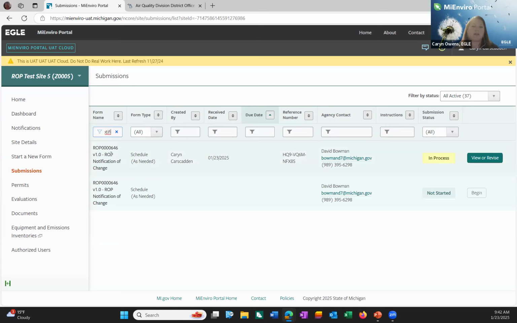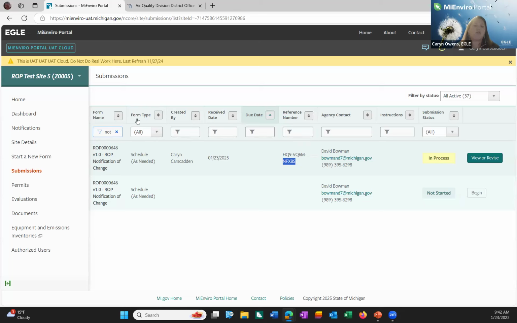Then you can see here there is this notification of change. It is in process, which means it's in the district's hands. Again, there's a view or revise option if you want to see what this is specifically for, or if you need to make a revision to it. And here is the reference number for that form. So you can find those last 5 digits, and you know that this is the form we're talking about.